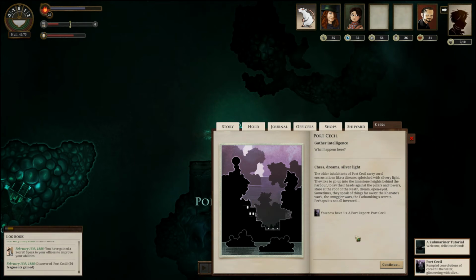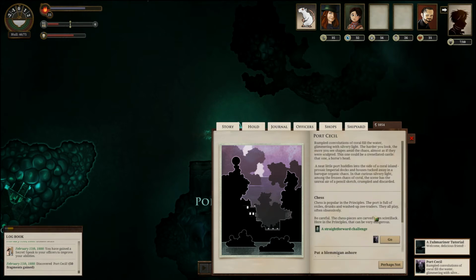The older inhabitants of Port Cecil carry coral incrustations like a disease, splotched with silvery light. They like to go up into the limestone heights behind the harbor to lay their heads against the pillars and towers, stare at the roof of the Neath, dream open-eyed. Sometimes they speak of faraway things. The Kinet's work, the smuggler's war, the Fathom King's secrets. Perhaps it's not all invented.